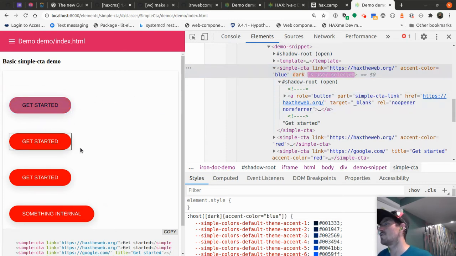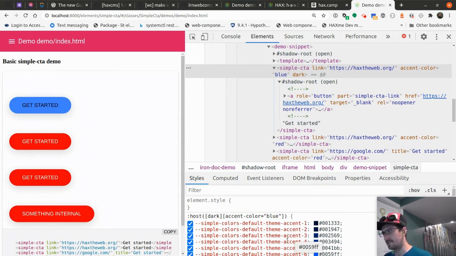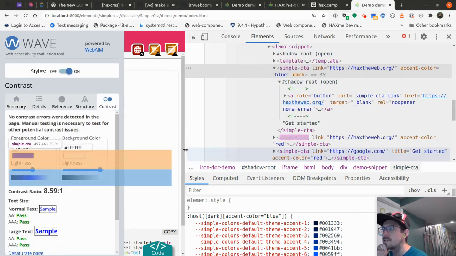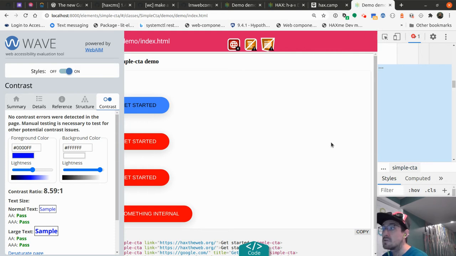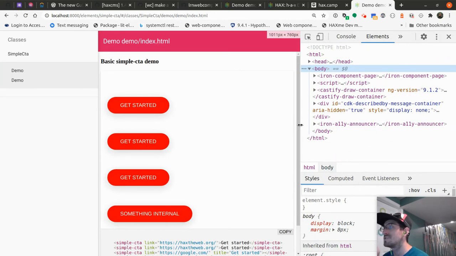Yeah. And this is how we can start working on guaranteeing accessibility, right? As long as you get these color ratios accurate, as far as the spread between them, and you can see the difference down here as to what the selector is. As long as we get that spread correctly, then we should be able to eliminate contrast issues. It says, I don't detect any contrast issues, so that's awesome, right? So that is what I'm talking about, where we solve accessibility or security issues at scale for the end user, as well as the developer. Like, I don't have to think about that stuff. I just want it to work.